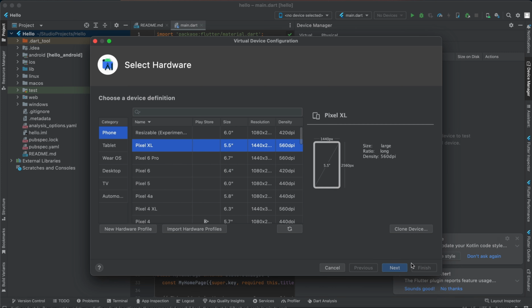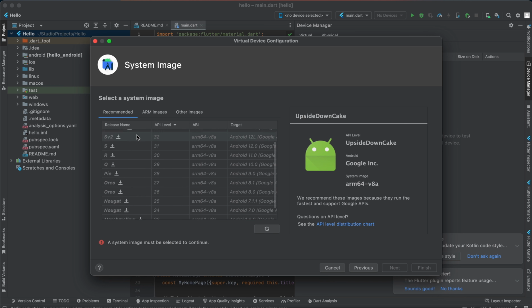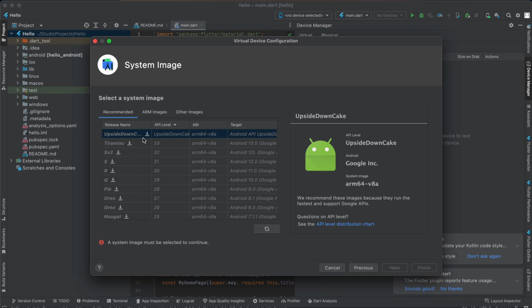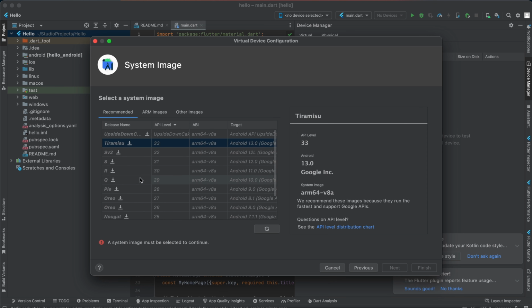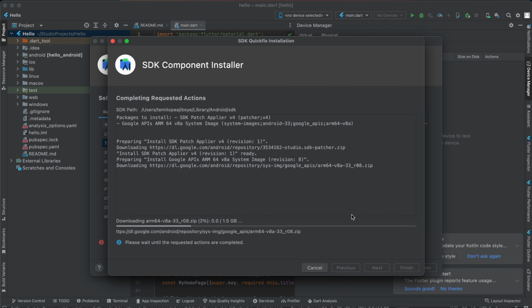I'm going to pick the Pixel XL. So we need a system image, so you need to download one. So let's go for API 33 and we need to accept all of this. It's going to download about 1.5 gig. That should be fast.